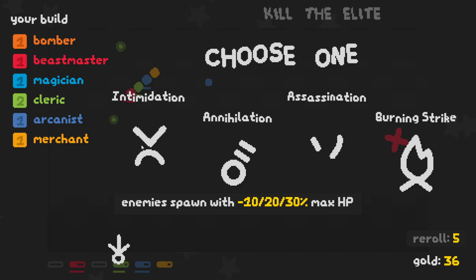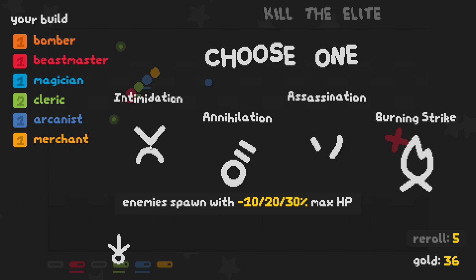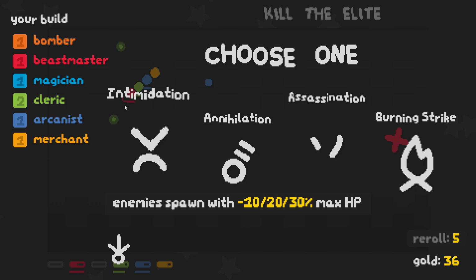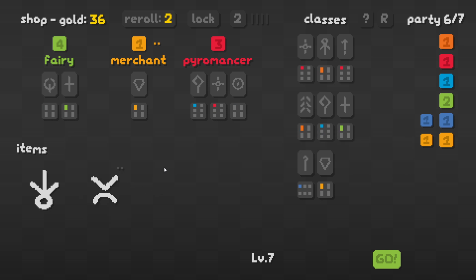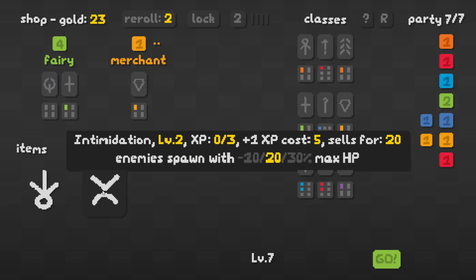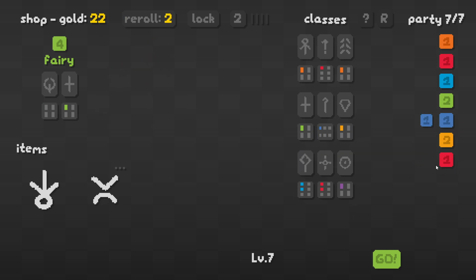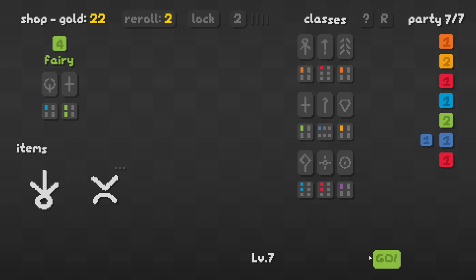All right. Enemies spawn with less max HP. This is a new item. But yeah, a bunch of new items got added as well to go with this whole 4-item thing. You also can sell items, which is pretty cool. I'm going to take the Pyromancer, and I'm going to buff that. Do we have the Merchant? I think we do. Yes, we do. All right. Good stuff.